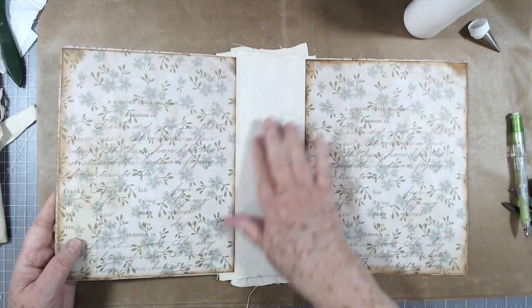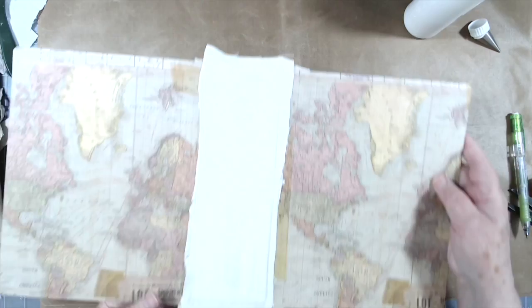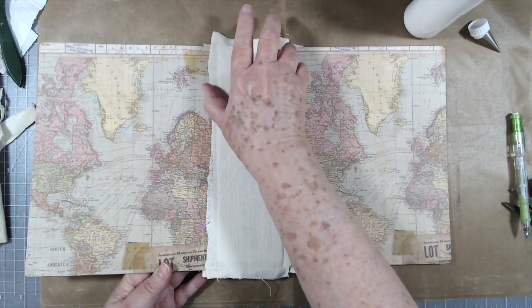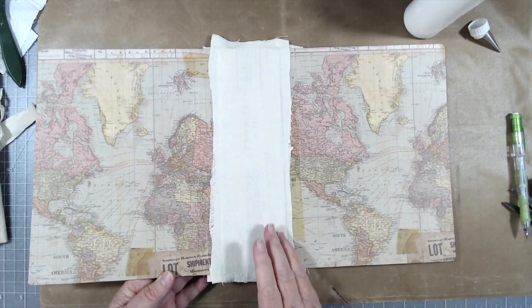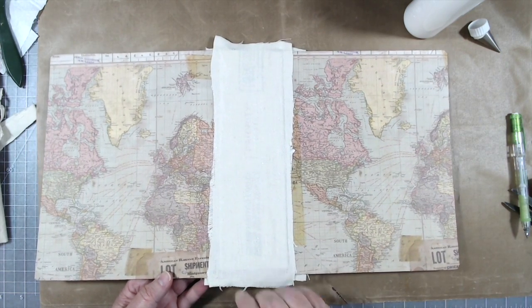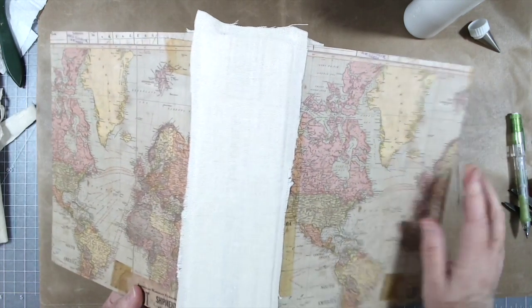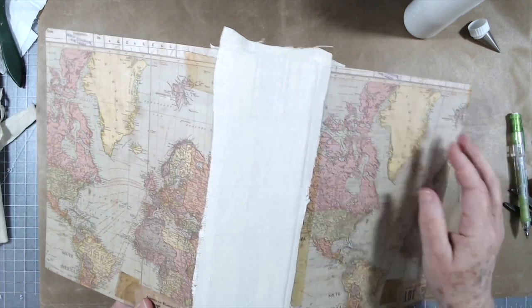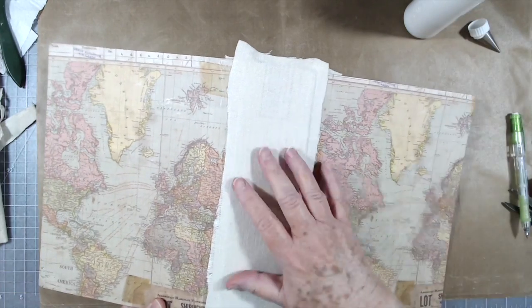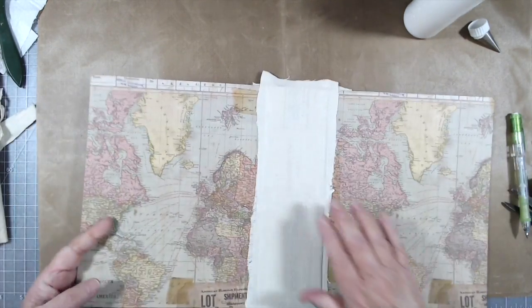Now see how neat that looks now that you've got your material down and then you put your paper on top. Now on the outside, what we'll do is come back and put some lace over this, so that will make that a little bit prettier. Even though I love the material like that, that doesn't bother me that it's a little crooked here and there. I don't worry about that part, but I like the thoughts of putting some lace on there, especially some lace that one of you guys sent me.